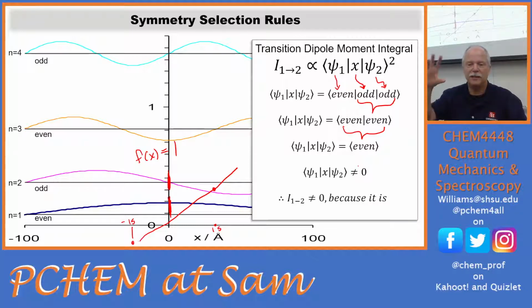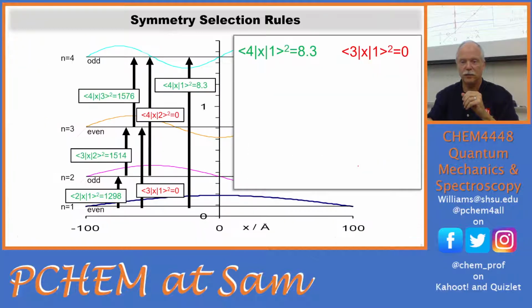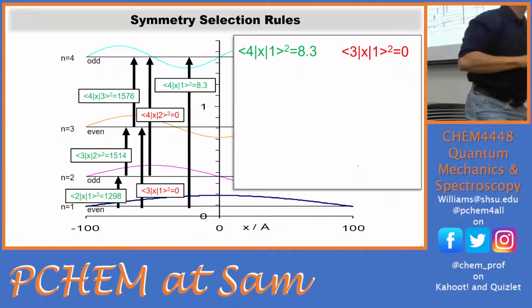So this intensity of the transition from 1 to 2 is not equal to 0 because, and this is what we say in quotes, allowed by symmetry. So we've done the symmetry analysis of this fundamental transition, and because we know the symmetries of the functions, then we can determine that this is an allowed transition. So that's really, really cool. Okay, in particular, this is where the math is saved. We don't know the intensity without doing the calculus, okay?